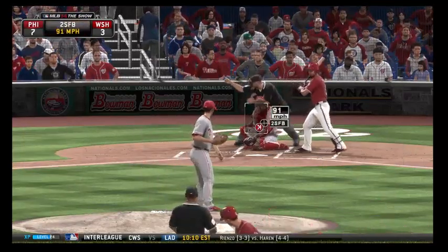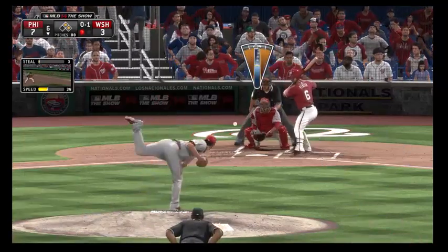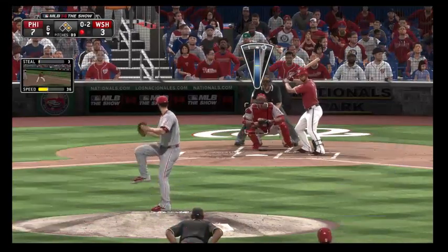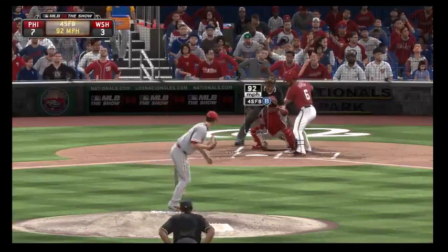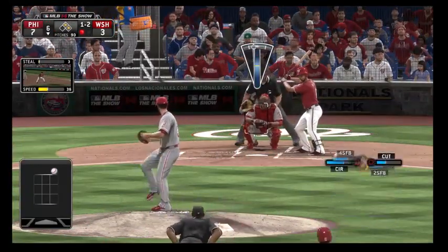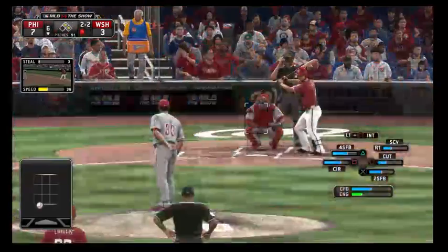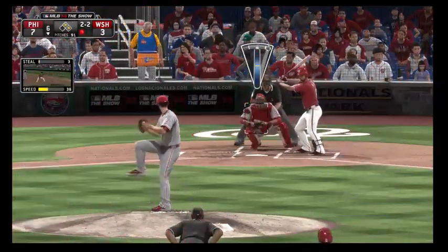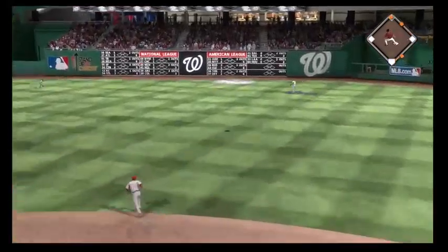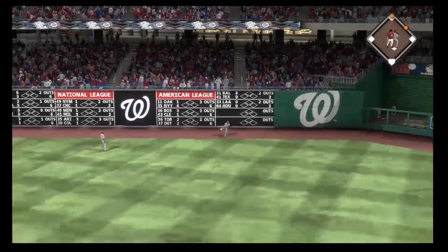And a fastball's in there for strike 1. 3 runs, 7 hits, 1 error thus far for the Nationals. Oh, and you talk about a pitcher getting the benefit of the doubt. That's low, but called strike anyway. 0-2 now. Still sticking with the fastball, but this time he lays off. It's 1-2. Low for a ball as he battles back from down 0-2 to even it up at 2 balls and 2 strikes now. And the hope was that he would have chased one of those pitches, but now on 2-2, I don't think you fool around anymore.